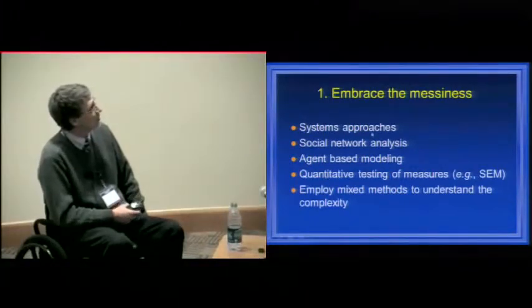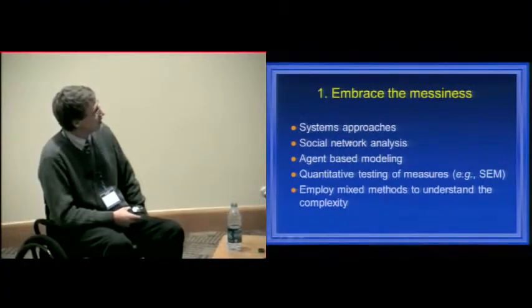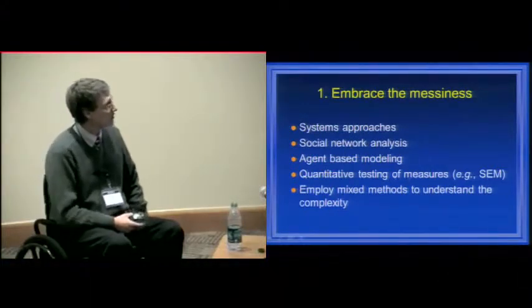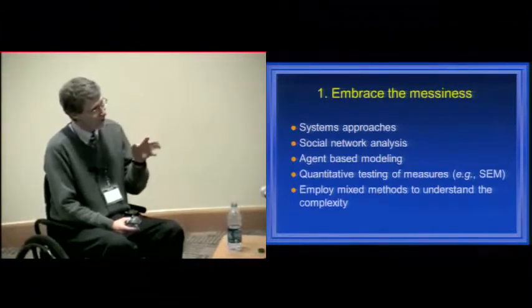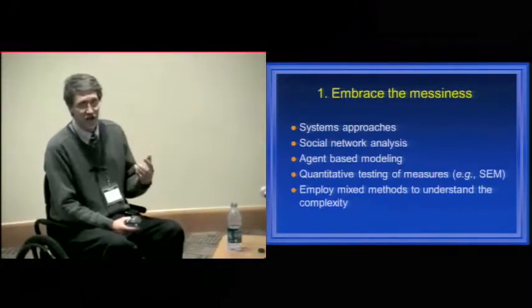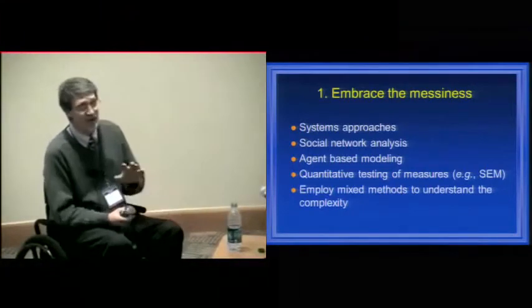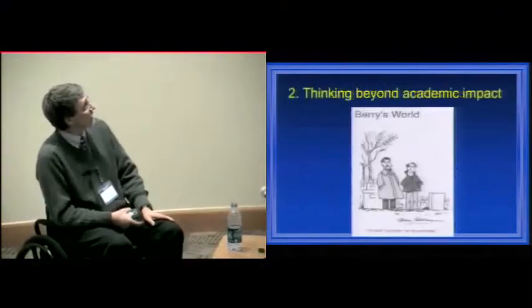You've already heard from Arnie earlier about social network analysis, systems approaches, agent-based modeling, quantitative measures, and then don't forget about qualitative methods as well, or mixed methods approaches, which I see Borshika said was about 30% of the grants had used. And I think that could be a real advantage in a lot of these grants, especially depending on the stage of where your D&I research is.